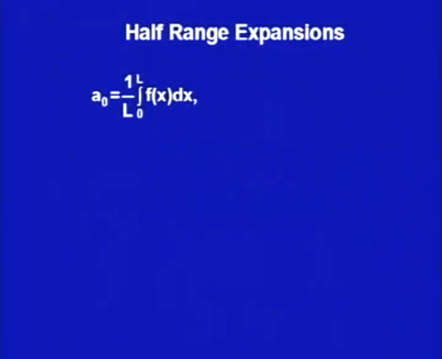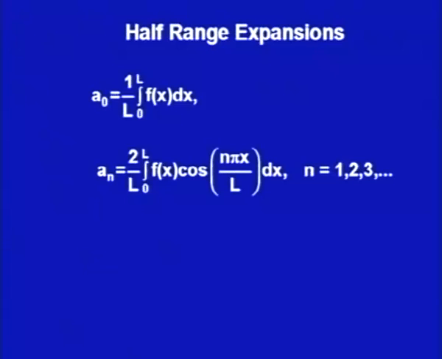We can do it. What we had learned is that when we are finding the Fourier sine series and cosine series, we assume that if the function is even, we get the Fourier cosine series only, and the coefficients would be a naught as 1 upon L integral 0 to L f(x) dx and a n as 2 upon L integral 0 to L f(x) cos n pi x by L dx for n is 1, 2, 3 and so on.